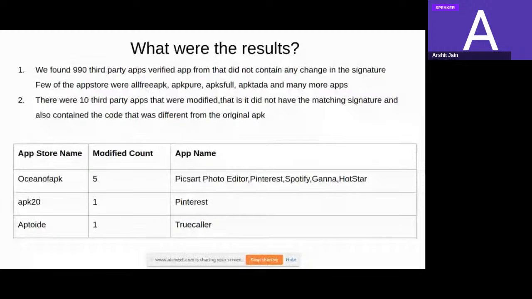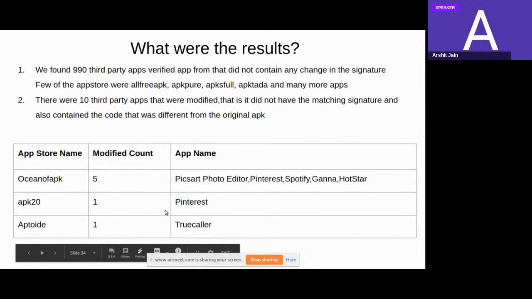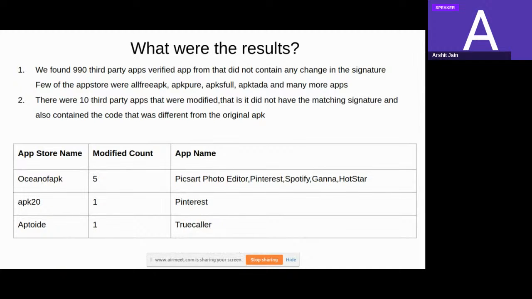For example, OceanofAPK contained 5 modified APKs, and the names were big names: Pinterest, Spotify, Gaana, Hotstar. APK20 contained Pinterest. Aptoide contained Truecaller. So these third party app stores contain modified APKs.